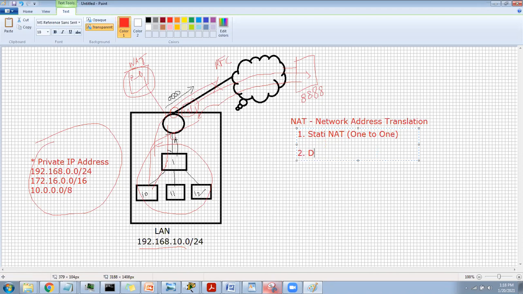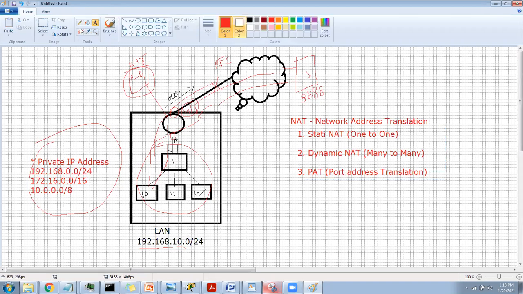Second is dynamic NAT, which is many to many. And the third one, which is the most popular, is called PAT, port address translation. These are the three types of NAT.